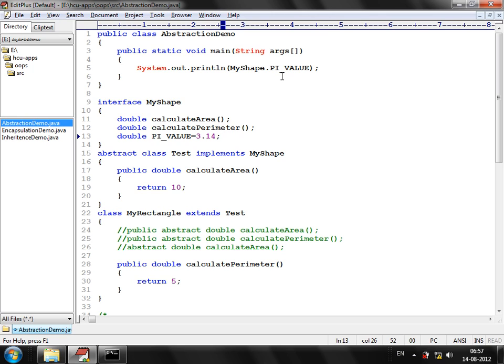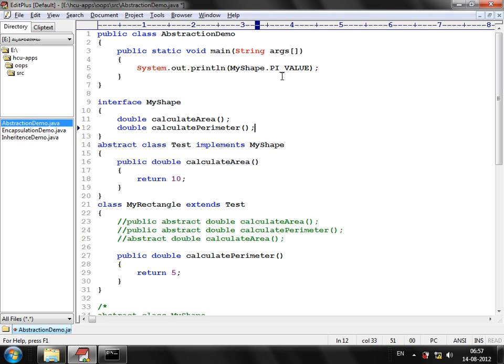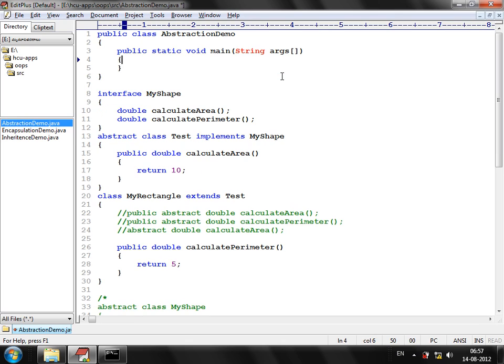This interface is never said to be 100% abstract just because there is an attribute. Attributes cannot be abstract. This is not a 100% abstract entity just because there is an attribute. And if there is no attribute inside the interface, then it will be 100% abstract.